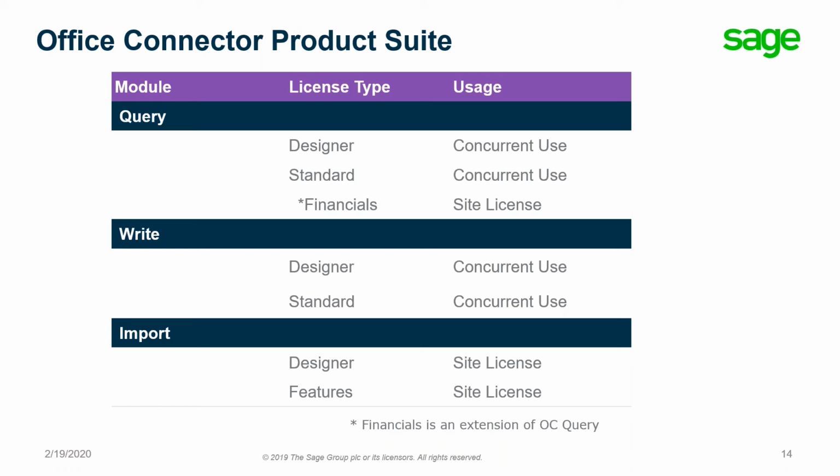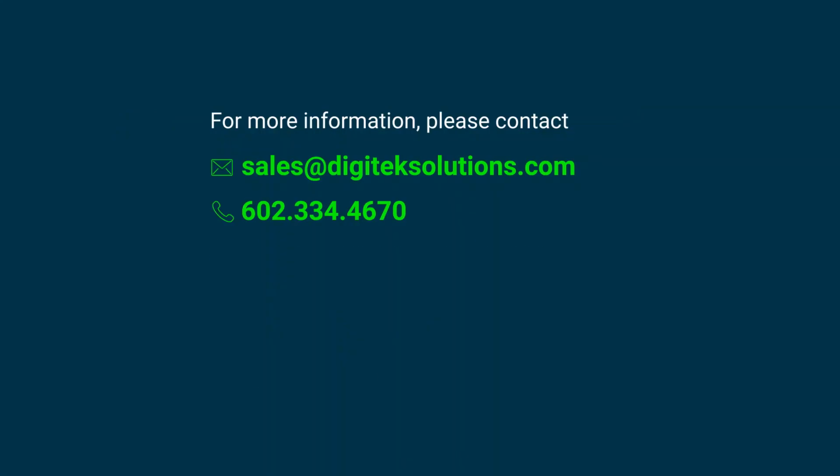The Write Standard license would work if the only thing you're doing is clicking that button to send values into Sage, and we don't need to design those entry fields like we described. In the previous demonstrations, we've covered the differences between write and import, and we've gone over some specifics with regards to import. And so thank you for your great insight there, James.